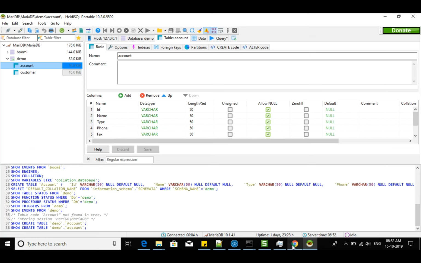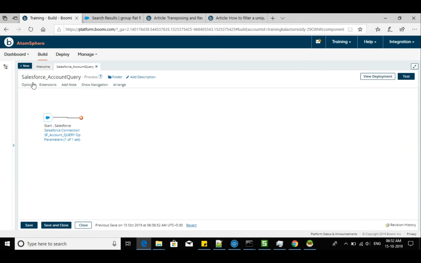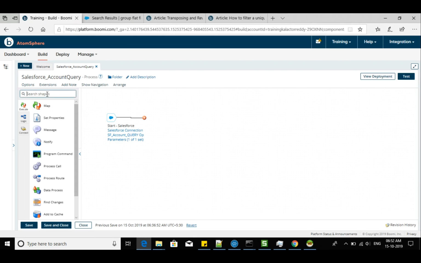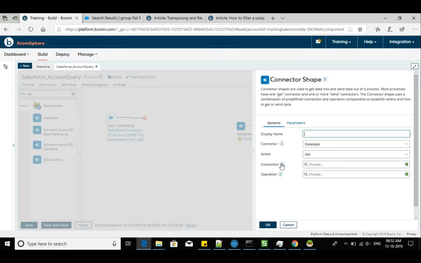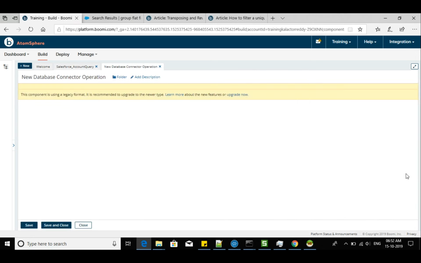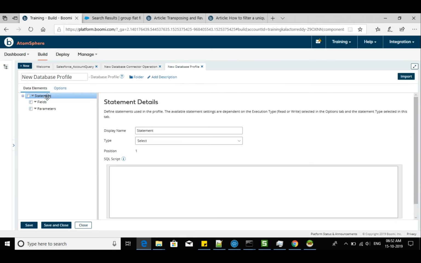So now let's go to Boomi. Let's configure the database connector. Let's click on plus, and plus again. We are already familiar with this, so I'm going a bit fast.